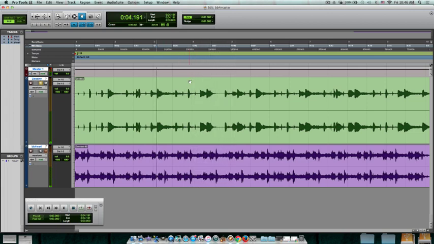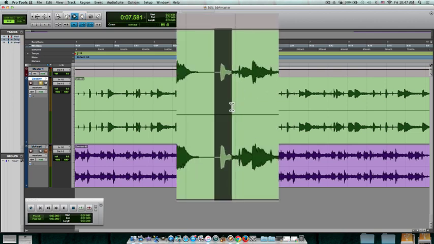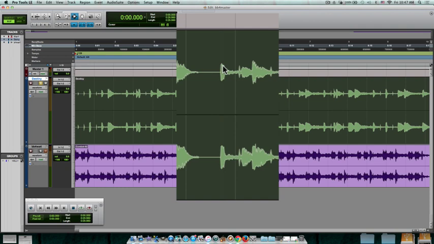1, 2, 3, 4. So between measures 3 and 4, right? 1, 2, 3, 4. Right up in here, and you can tell where he comes back. Listen, 2, 3, comes right back on the 4, and you see this right here. Right here is a snare drum.